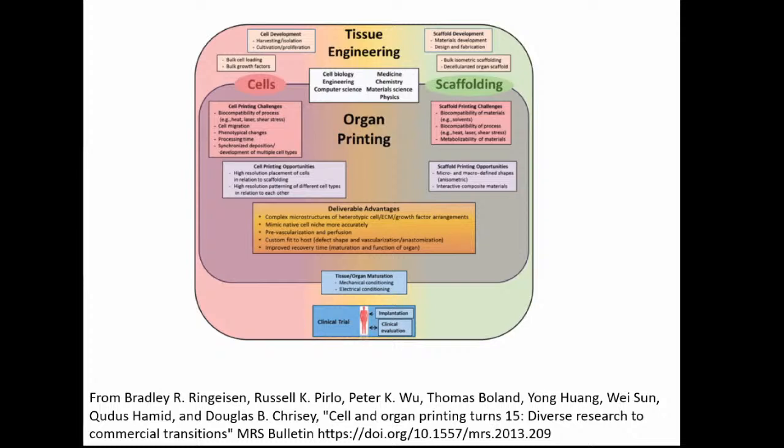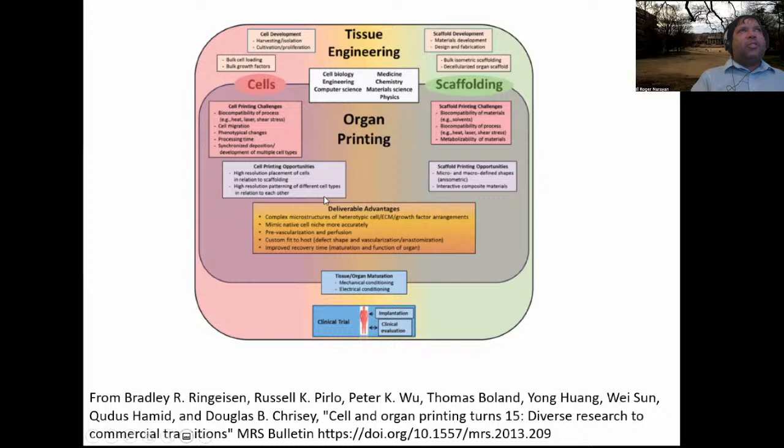So basically, this sort of bioprinting involves cells, and non-cell components, which we call the cell scaffold, which support the cells. And then it fits into this paradigm of being able to be used for drug testing. But eventually the idea is that you can use it for clinical trials, implanted in the body, and evaluate the performance of these bioprinted tissues and organs in the body at some point in the future.